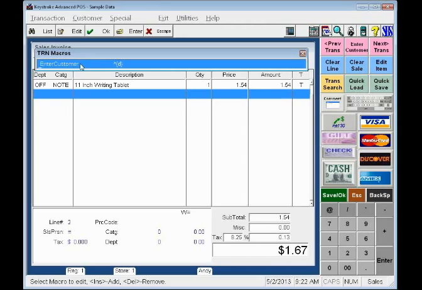So if I wanted to go out and look at this, if something wasn't working right, I could go out and edit macrossm.dat. Or if I created a whole bunch of macros here and I wanted to send them to another store, macrossm, for macro sales manager, .dat is the file I would send. So macrossm.dat is only available in the Sales Manager. There's a macrospm.dat, which is available only in the Purchase Manager. There is also a macros.dat, which is available throughout the program.